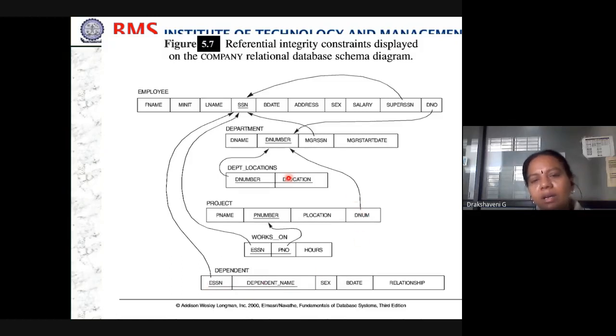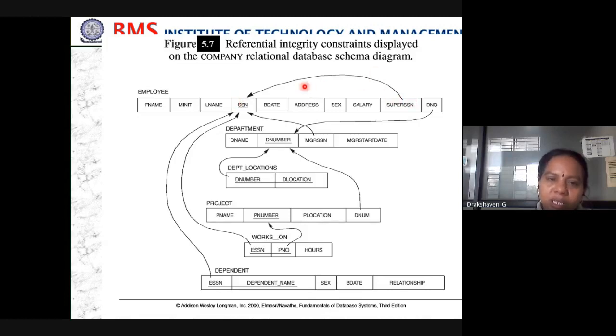How am I referring to these? So you can see, what is this? This is a self-referential one, because SSN is a primary key, and this is the supervisor SSN. For each department, maybe your HOD is also an employee in BMSIT, but only one HOD or one principal is there. Then what are they? They are the supervisor, right? But they are employees. This is called a referential or self-referencing constraint.